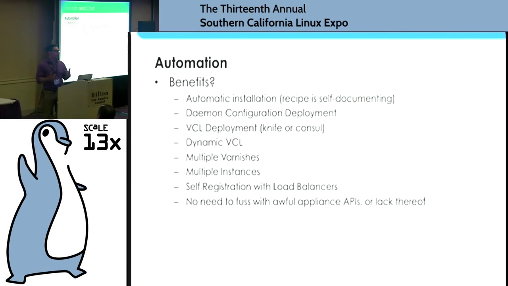Right? This is kind of a design pattern question. Do you do multiple Varnishes? Do you do a shared Varnish with multiple backends and multiple directors? Or do you go the route of saying, I'm going to have multiple instances of Varnish on one server? I may have a beefy server that's got 64, 128, 384 gigs of RAM. I've got a lot of RAM to go around, a lot of CPU power to go around, and frankly, I don't feel like I need to provision a whole other server just for Varnish. Well, you can run another instance of Varnish on it, and just take up a few gigs of RAM here, and on you go. So that's more of the shared cluster.